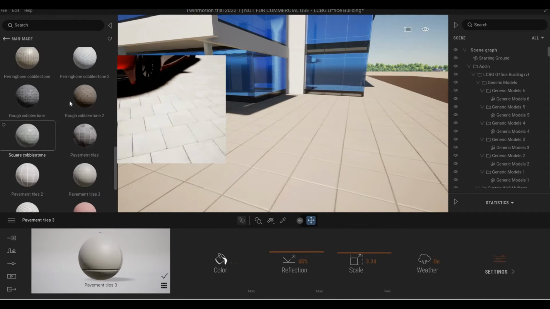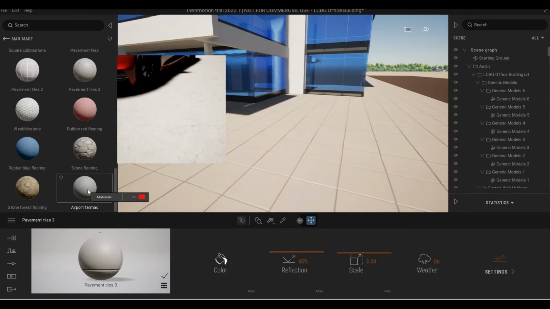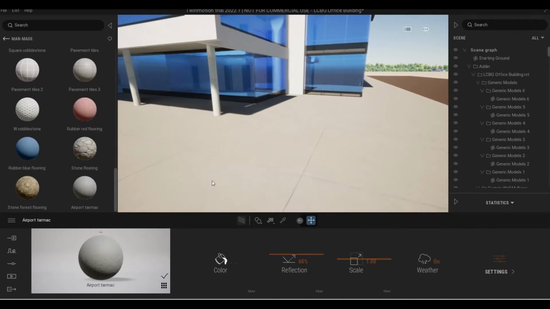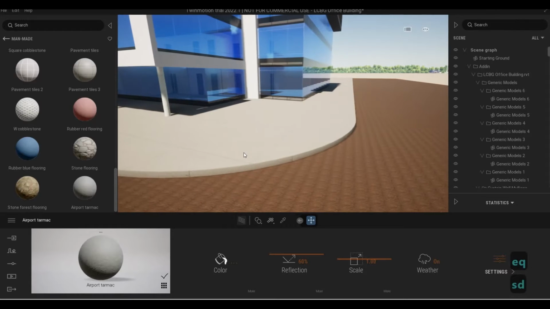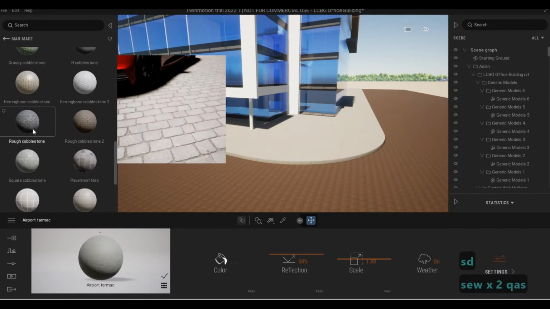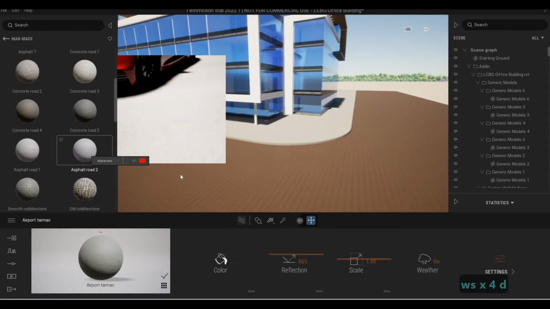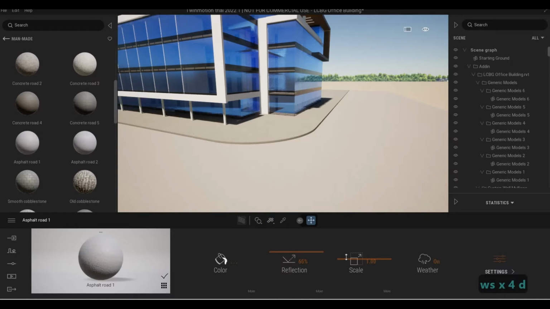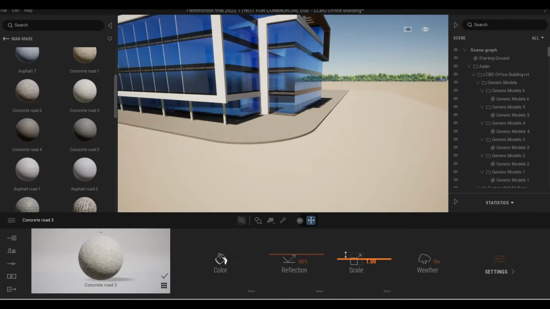No. I like this airport tarmac on here. I'm going to keep that, and then just put asphalt road. Maybe this one's good, or concrete.